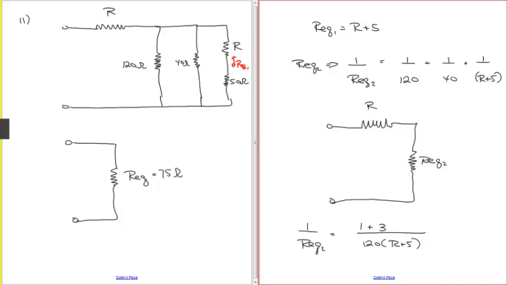And I just realized I made a mistake here. This one we're going to have to multiply by R plus 5 in the numerator and the denominator. So we have R plus 5. Now here we're going to have plus 3 times R plus 5. We need the R plus 5 because it's not in the denominator, and we need a factor of 3 as well to get this into the same units. So if I take R plus 5 divided by R plus 5, I'll have 1 over 120, which is this term. The second term, 3 divided by 120, is 1/40th, and those cancel out. For the final one, we need to multiply by 120 times 1 to get this in the same common denominator as the final answer.